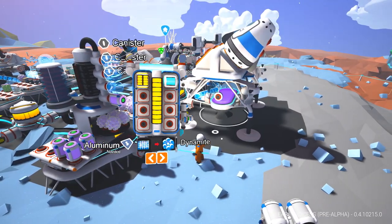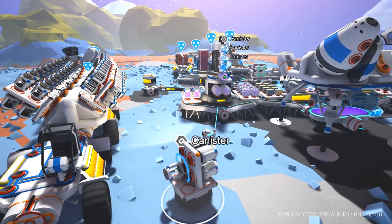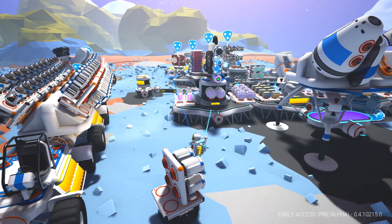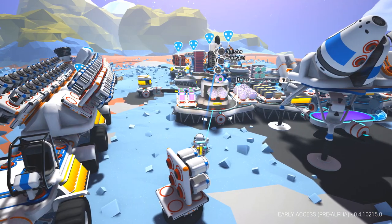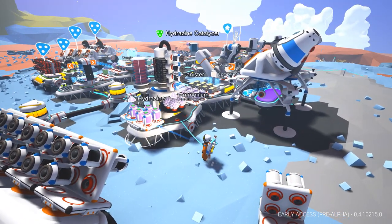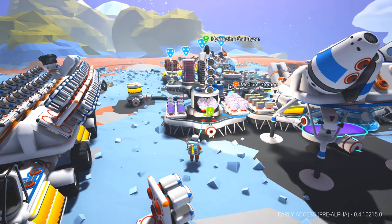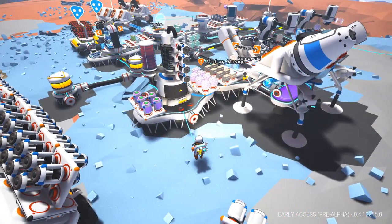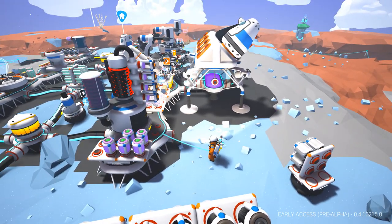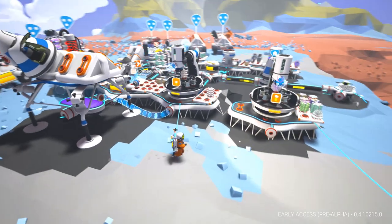And, oh, that needs canisters as well. Let's grab some more. We'll have that one. Whoa, where are you going? One... Two. We're never going to be short of canisters. That's the thing. Three. Oh, I guess that one's going to have to come off. Four. There we go. Excellent. By the time we've done this, we'll have a full load of fuel. We'll be able to go there and come back. No bother, as they say in Scotland.